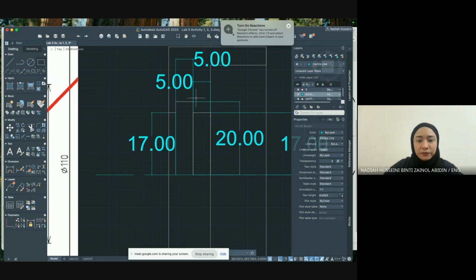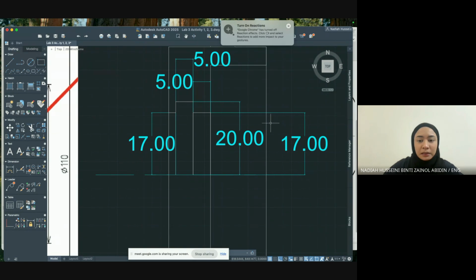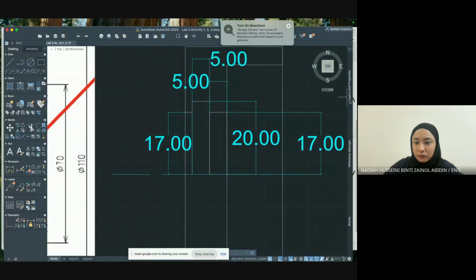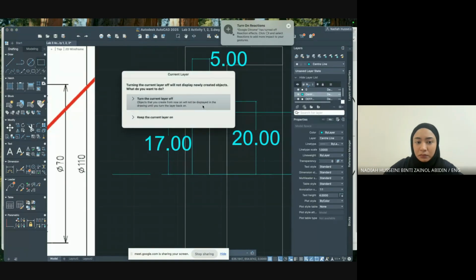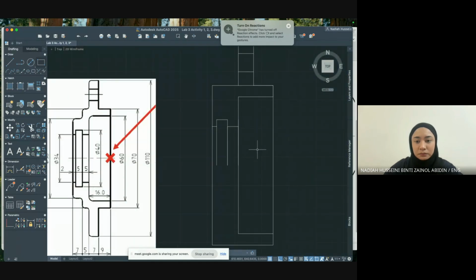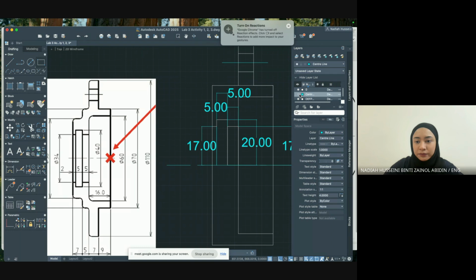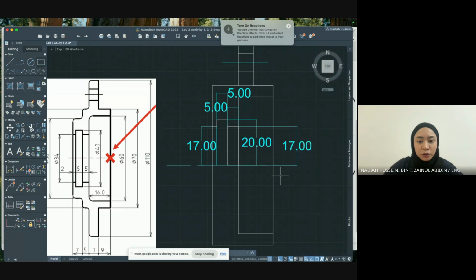So it's 5, 5. Then we have a 20 and a 17. Turn off. But I don't want the center line. Okay, turn on first. Okay, so you know what to do next.